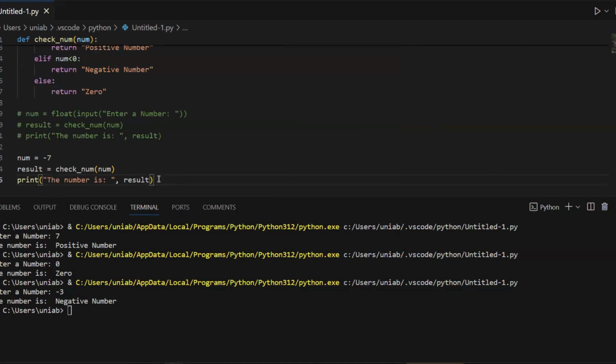Let's suppose you want to check for different values, many times you have to write. You have to change this value in num. Let's suppose -7, sometimes you will write 2 plus 2, sometimes 0, and sometimes +9. So it is very hectic. You have to come there and change again and again. But in this way, already we have written.